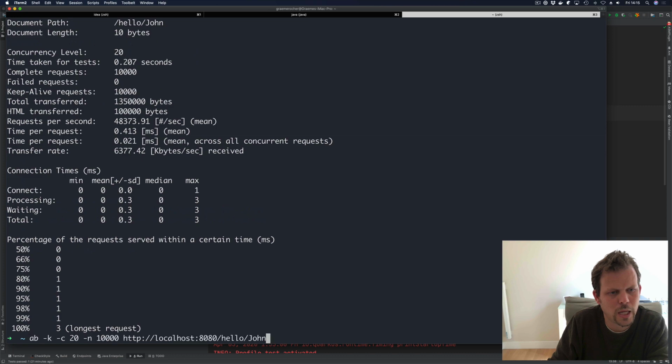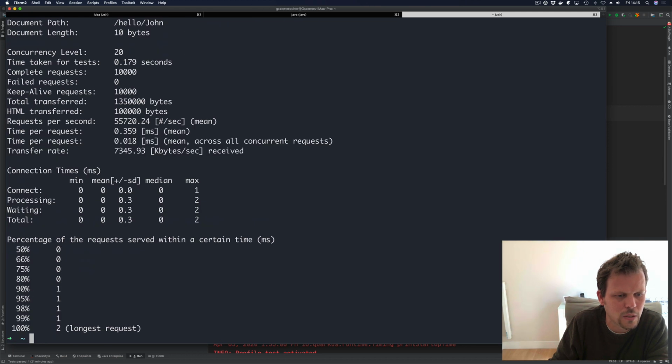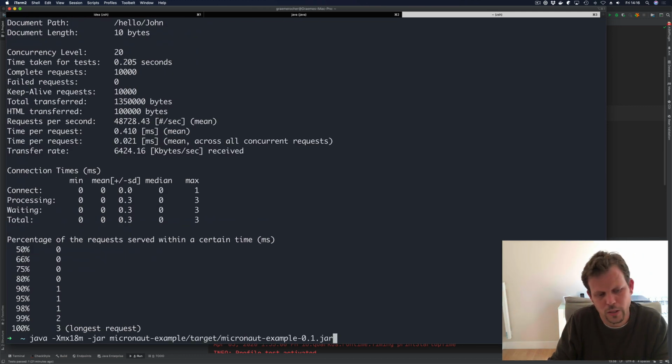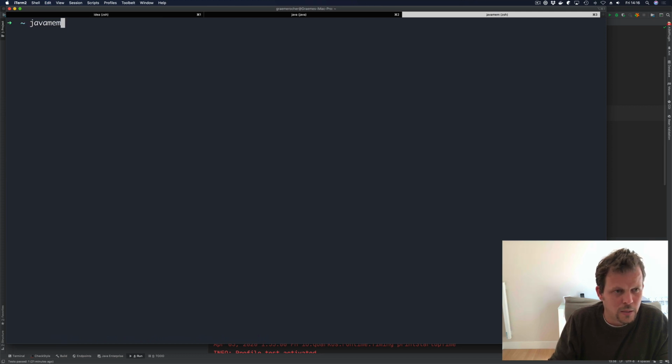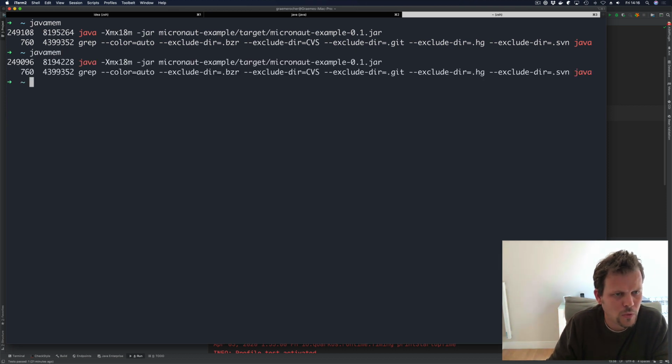I mean, I'm still able to do 45 to 50,000 requests per second, 55,000 that time, 54,000, 56,000, 57,000, etc. And let's look at the memory after that. So with that limit in place, we have memory consumption of 249 megabytes after placing load on the Micronaut service. There it is, that number in the corner there is the RSS memory.